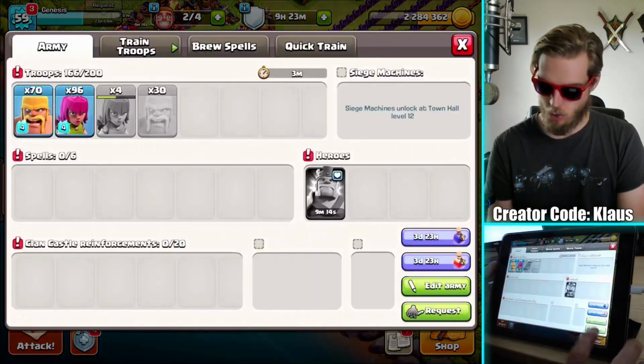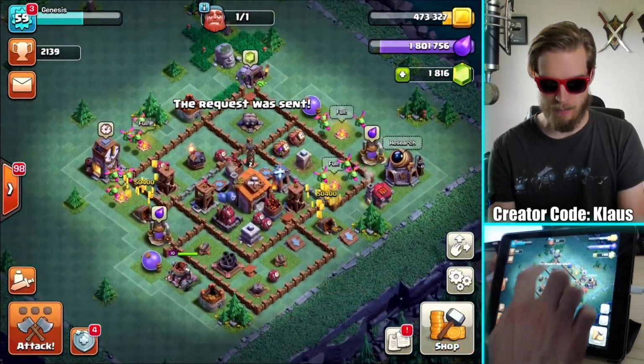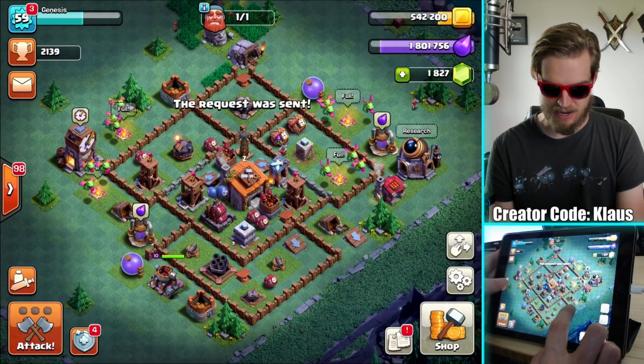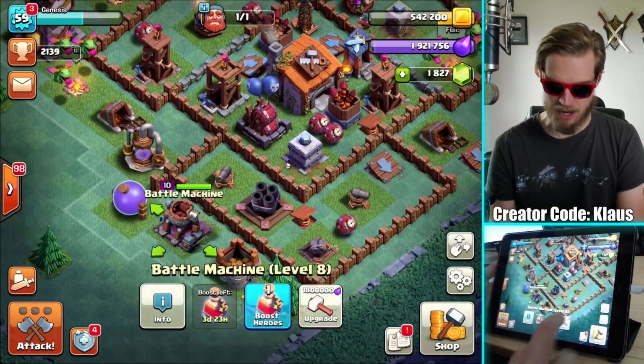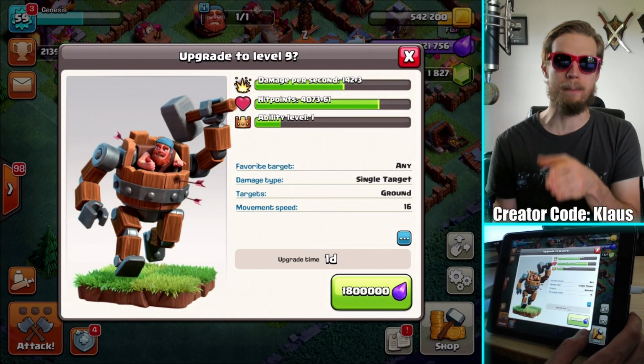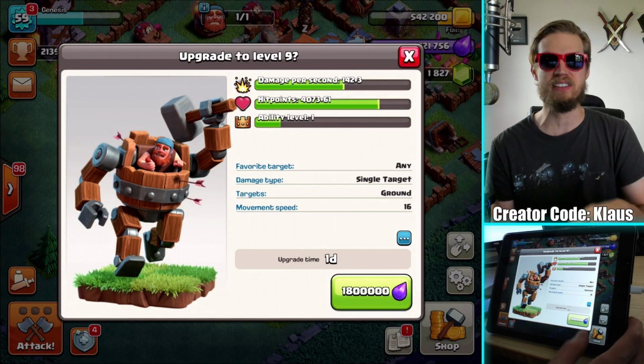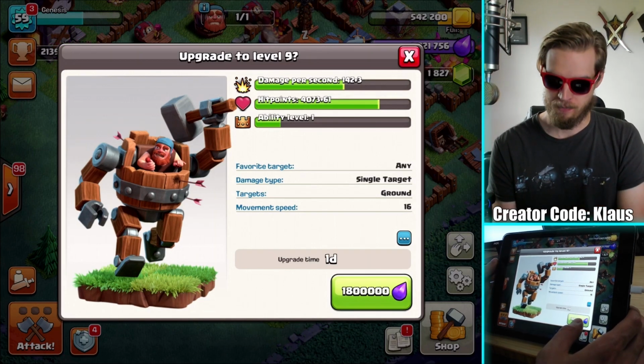All right, so I'm going to request for anything, really. I don't really care with Barch. Now let's go check out Builder Base. We got a level 10 battle machine, but I need to upgrade my battle machine. So let's go ahead and do this. This is a 1.8 million elixir or builder elixir, and it's going to level 9, which means one more level after this, and then I'll be able to upgrade my builder hall. So let's go. 3, 2, 1.